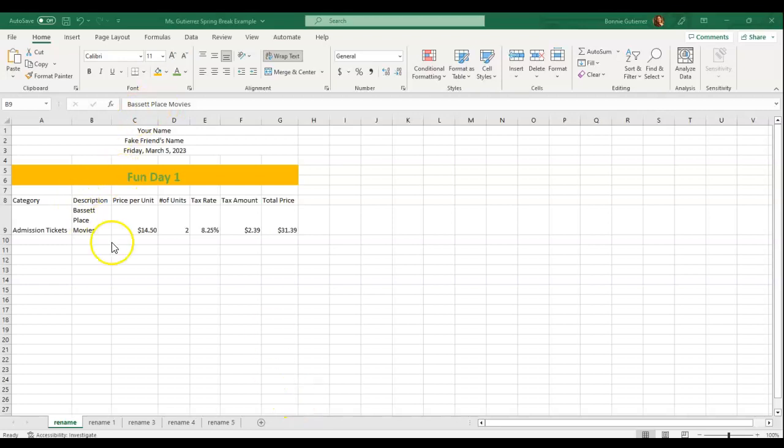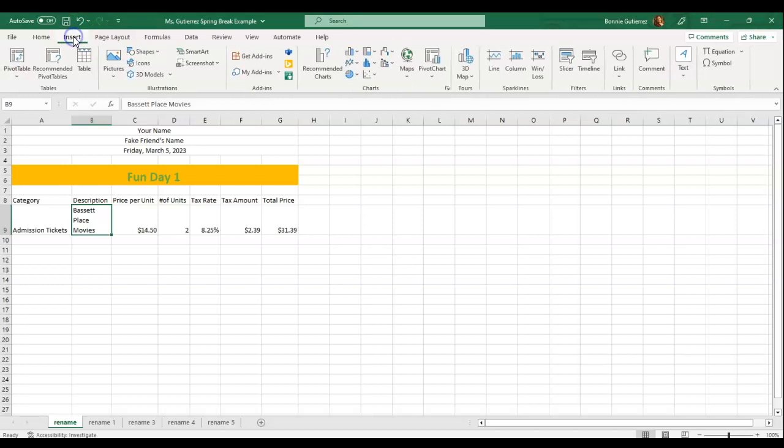And on my Excel sheet, I am going to now insert a hyperlink. Okay, so how do I do that? I click on cell B9, which is where I want to insert the hyperlink. I then go up here to my tabs, go to the Insert tab, and I have Link here. Okay, so I can go ahead and insert the link.